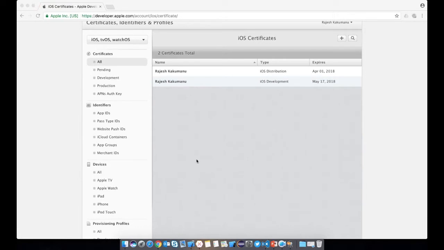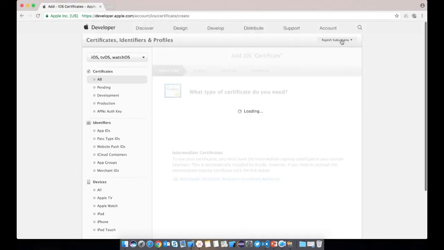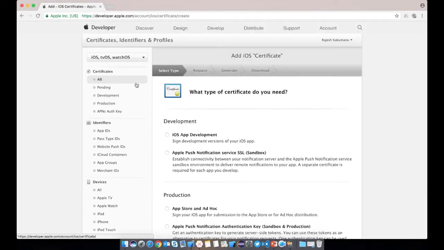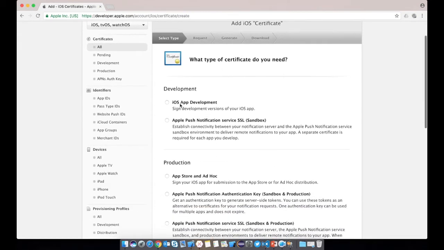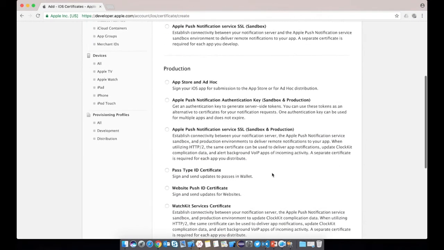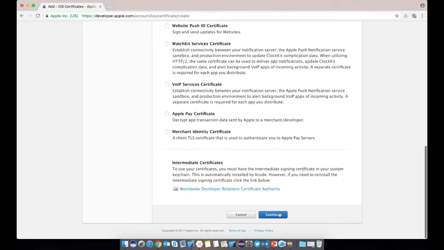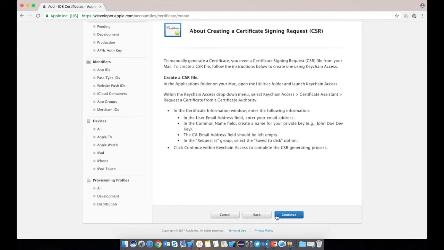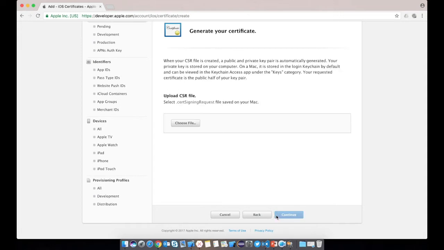Once that is done, we just need to click on add in the certificate section. Click on add. We need to go to iOS App Development and click on continue. It's information about how to create that particular certificate signing request file. Click on continue.